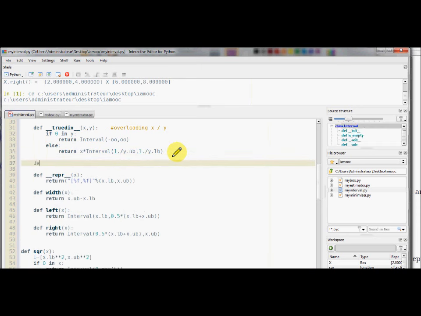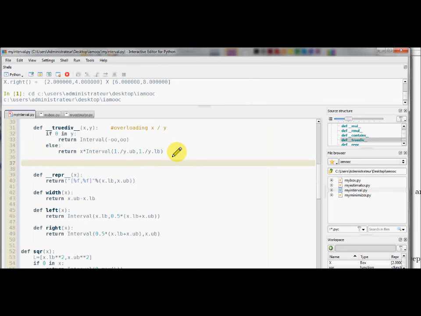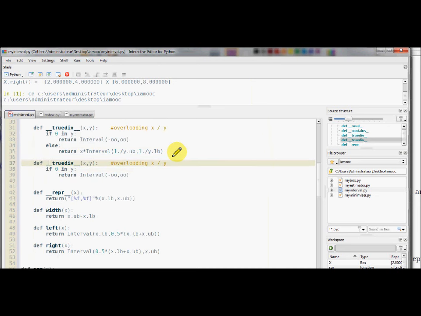So definition, I will copy paste maybe this one. Oh, okay. So here I will overload end. End means intersection.